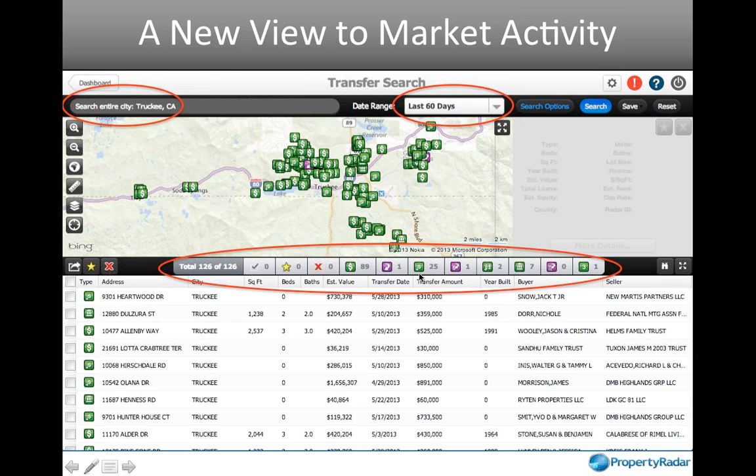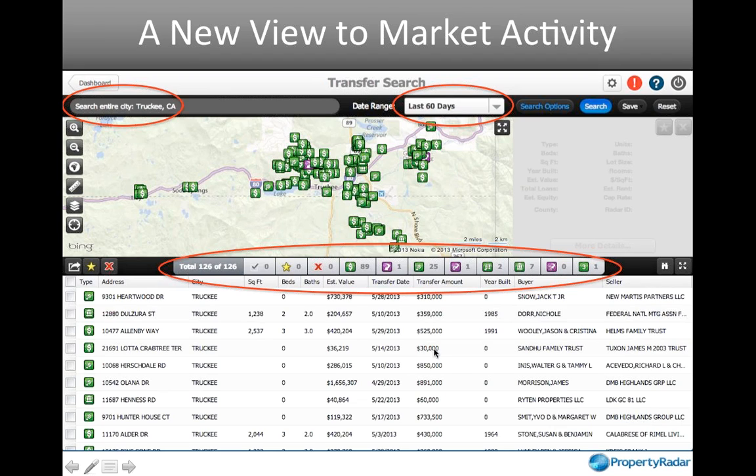25 short sales that were not in foreclosure, 2 short sales that were in foreclosure, right? 1 short sale flip. Somebody bought a short sale and flipped it within 180 days. 7 REO sales, right? And 1 third-party resale. So somebody bought a property at auction and resold it, just 1 in this last 60 days, right? So that gives me a really interesting view of the market that I wouldn't see otherwise.